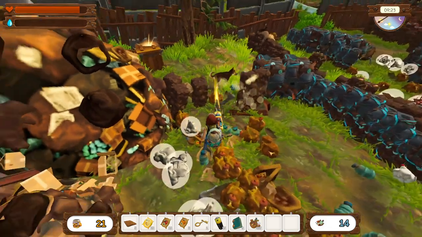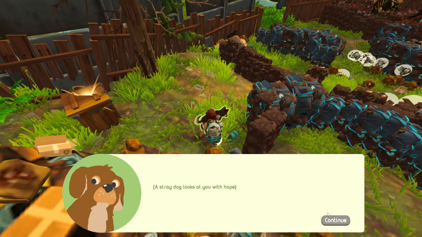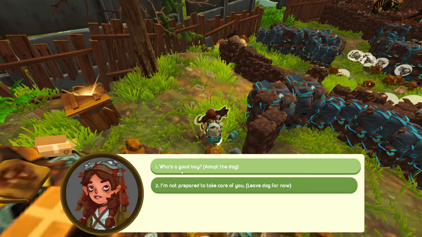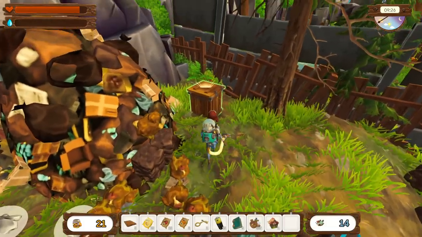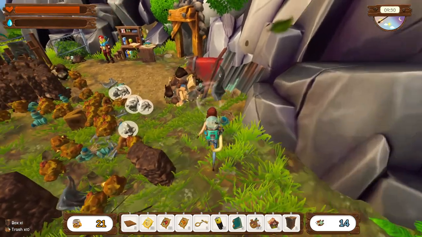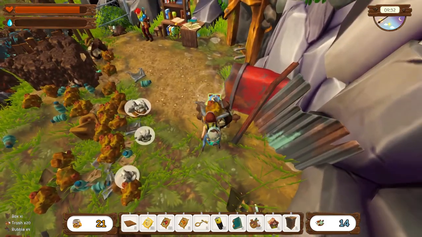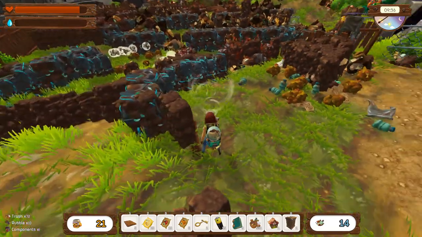Ooh, a puppy! Hey! A stray dog looks at you with hope. Who's a good boy? I'm not prepared to take care of you? I don't know. Yes, you are. I don't know what they require, if they require anything. Normally, adoptable pets don't really require anything in these types of games.